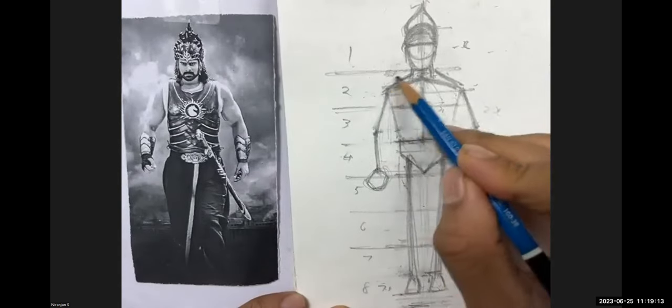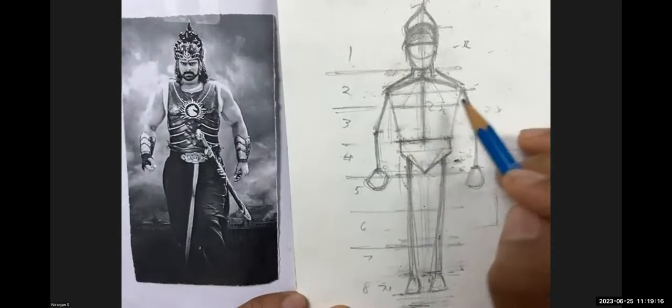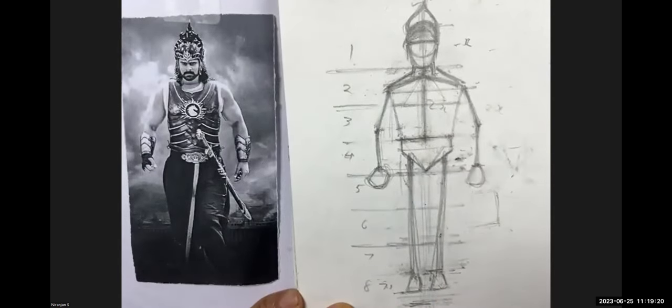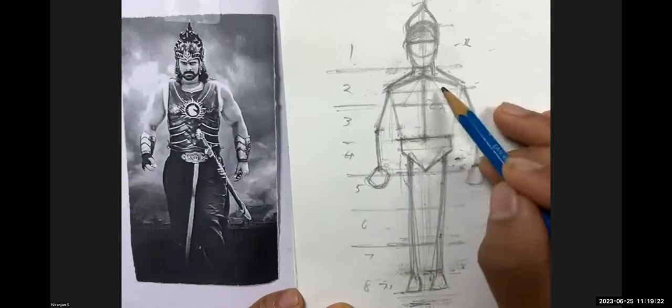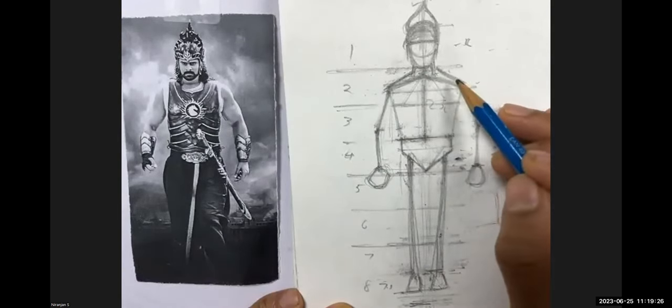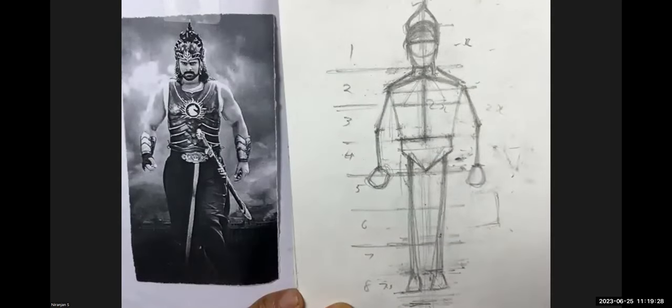If you want to draw someone bigger, you make this bigger. You can adjust, you can play around with the size. If you're drawing someone who's skinny, you will not be adding it. You understand? If you're drawing someone who's skinny, you will not be adding it, because more or less, there is very little muscle mass left there. Okay? Very little muscle mass is left there. And that is what you can do.